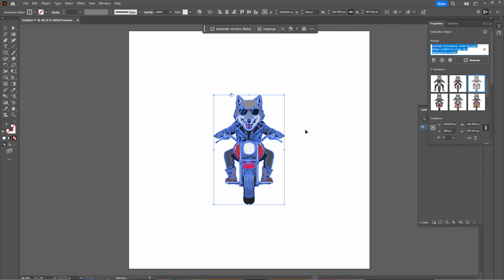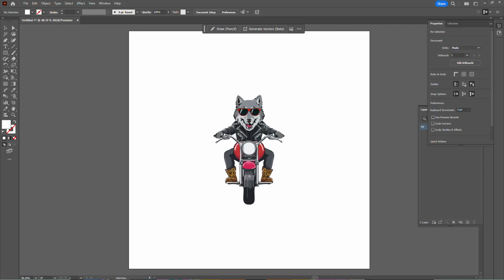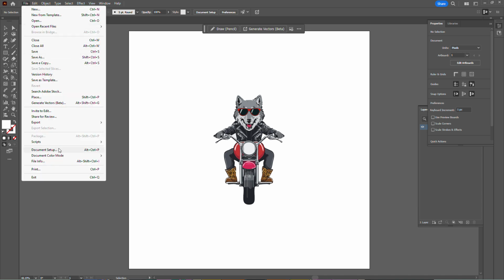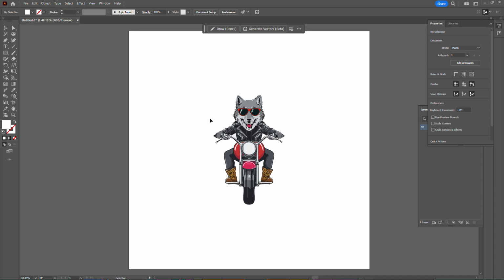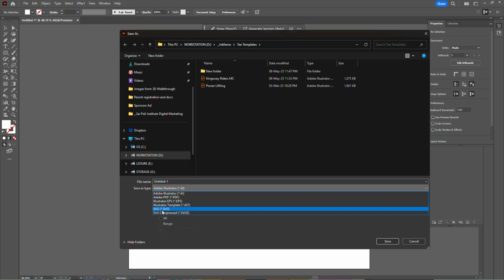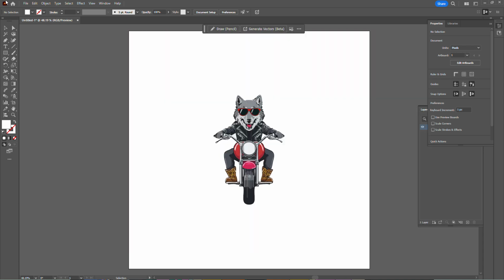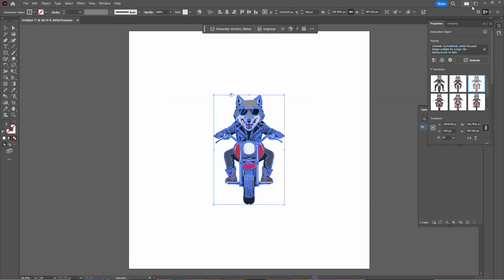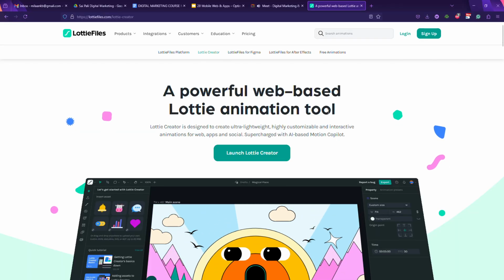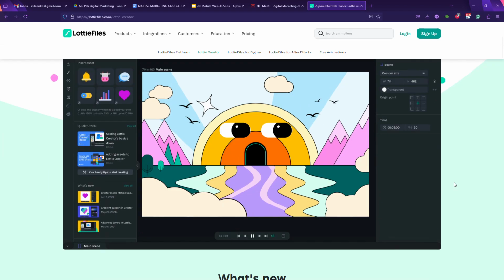That's an AI generation thing that I was trying for a biker group logo. That's another thing. So we have generate vectors. Even in here also we could save it, but then I think Lottie. No. Anyways, let's go directly to this. That one will be.